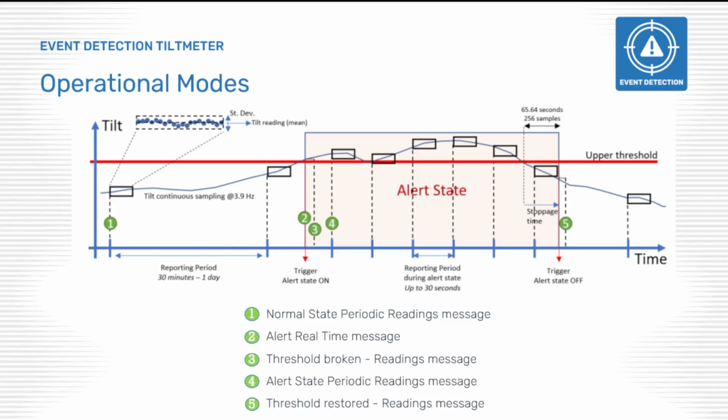So that data is collecting at 3.9 hertz, transmitting every 30 seconds, and then you are able to see it, with a 2-second latency if you have 10 devices, or up to 5-second latency if you have 25 devices. So you're really getting that data in quite quickly. It continues through this alert state while those thresholds are still reached, while you're above or below that threshold. And then once the readings over a period of about 60 seconds return to normal, it actually ends that alert state and goes back into its normal state in continuous periodic sampling.